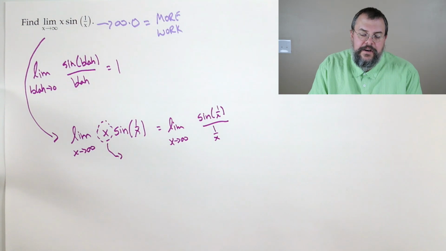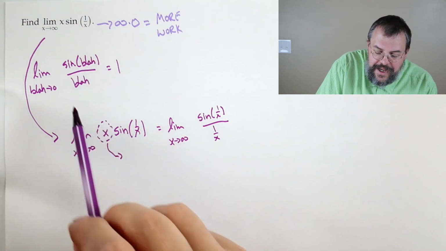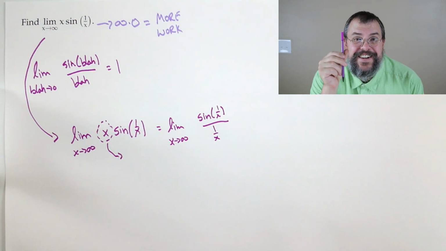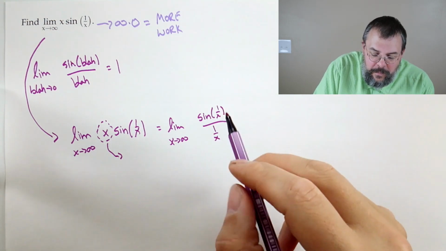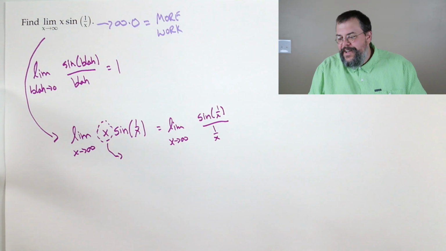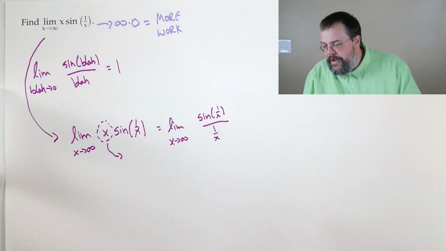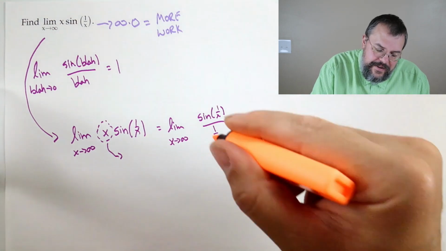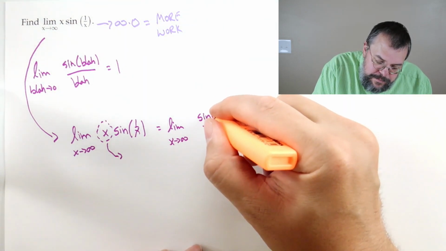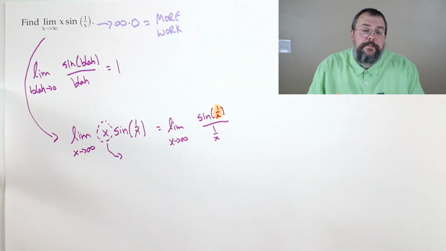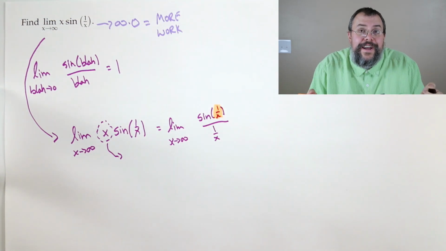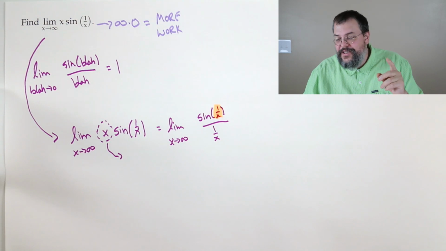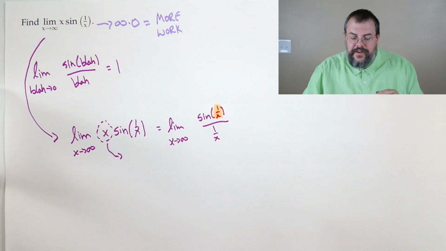Now you might say, it's the sine of blah over blah, but wait a second, x is going to infinity. Gotta be careful here. Remember, what's our blah? Oh man, this is great. I feel like we should come up with new mathematical notation that stands for blah. So the key is not what's happening with x, the key is what's happening with 1 over x, right? 1 over x is what's on the inside. That's the question we need to be asking ourselves.